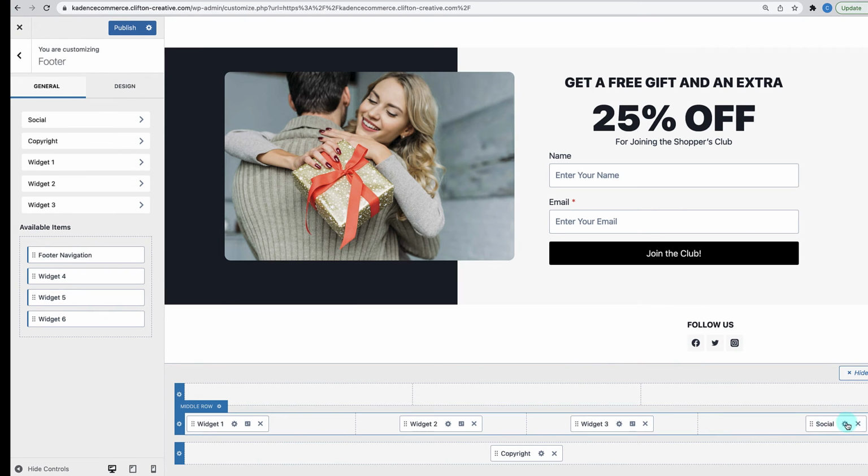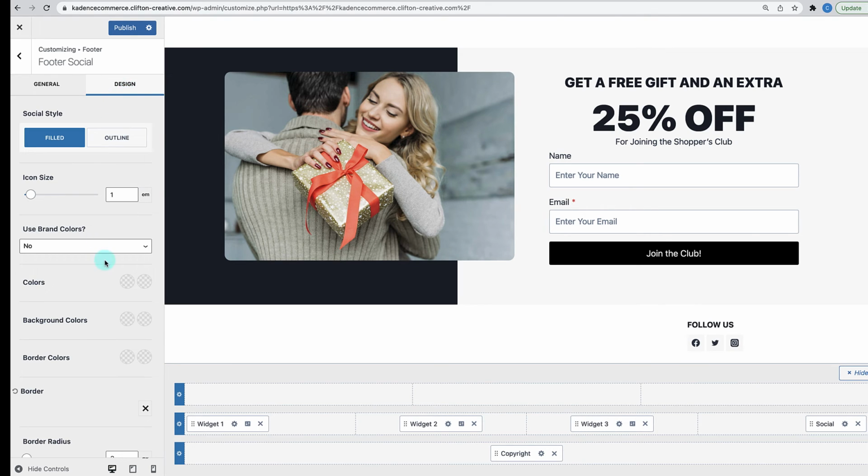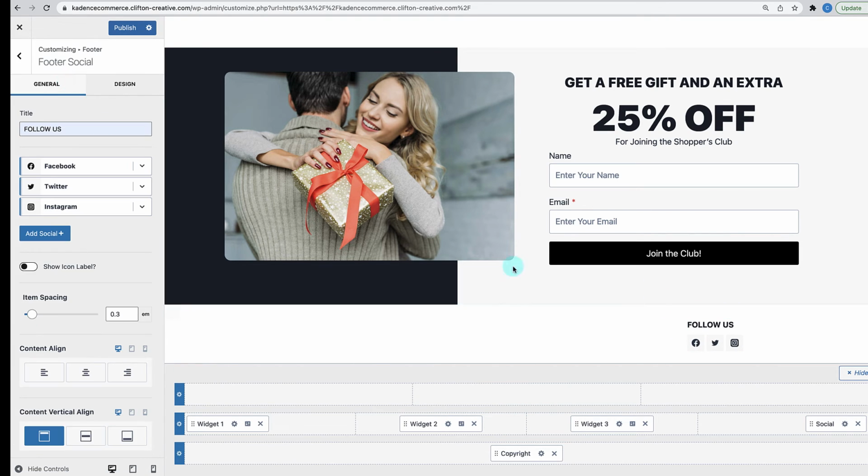Okay, so now the social widget is in there, and if we go to configure this, typically when you add it, it doesn't have any text initially, but we're going to add our text to say follow us. Any one of these will do. Then you can come here and design the icons however you want. For now, I'm just going to leave these exactly the way they are. I think they're fine for our actual design. It actually looks great.